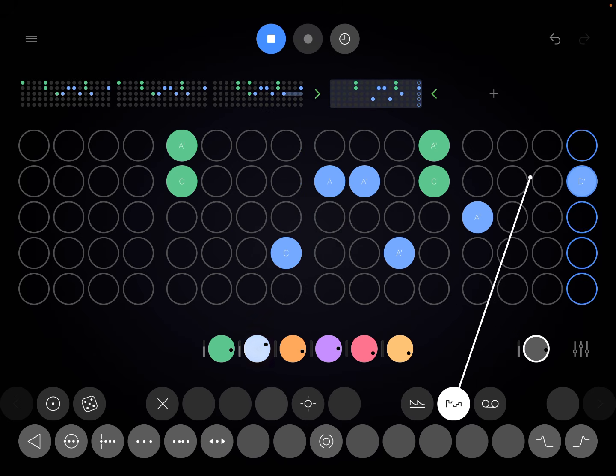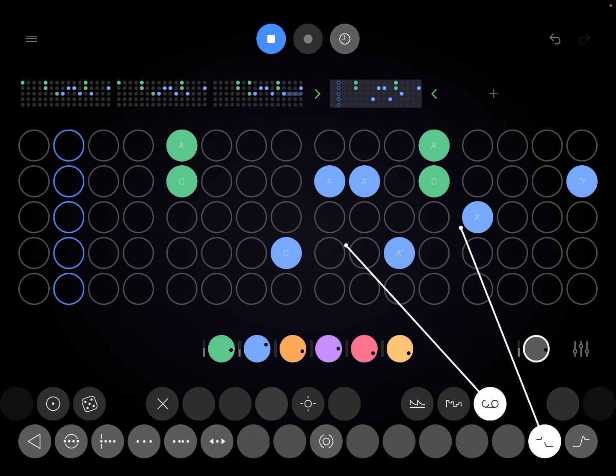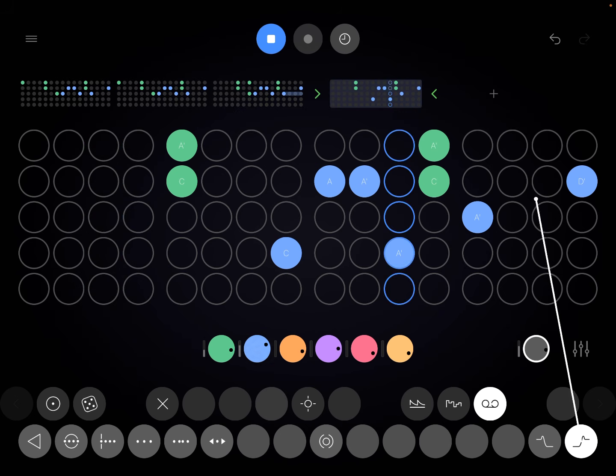Pressure. Brilliant. Tape. And low pass filter. Now let's see, do these work together? Oh yeah, they do. Wow, nice. Oh, beautiful, right? I mean, that is really fun, yeah. And low pass filter. High pass and low pass filters, right? Oh yeah.